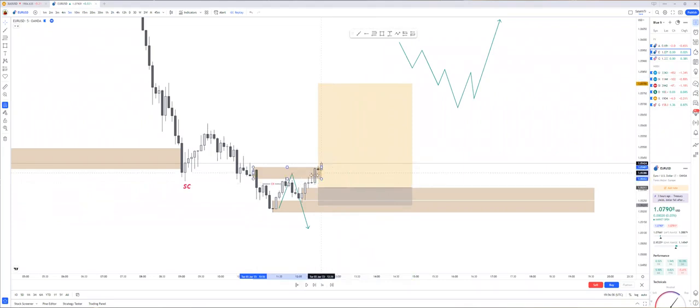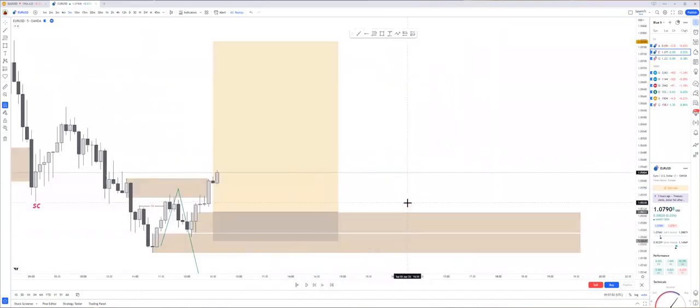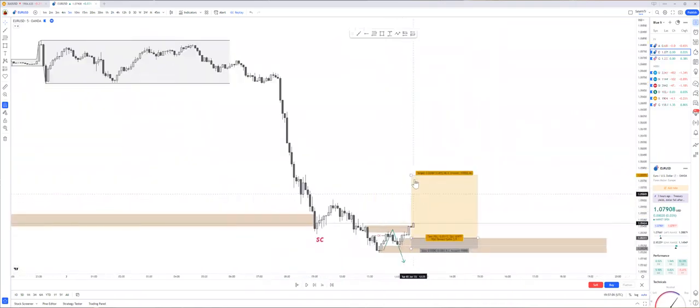We're going to remove this because it's failed now. And then just remove these. And where do I want to target now? Okay, cool. So one, I can have a very hopeful target of the Asia low, Asia high, all the way up here. That'll give me a 1 to 80. So that's my overall target.